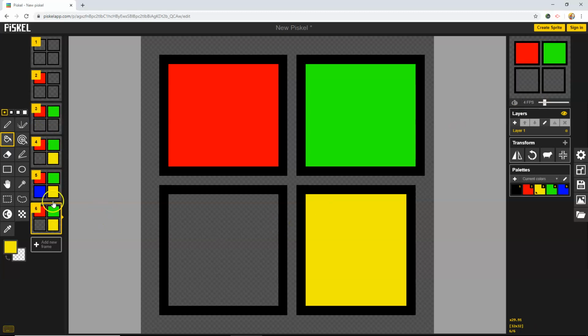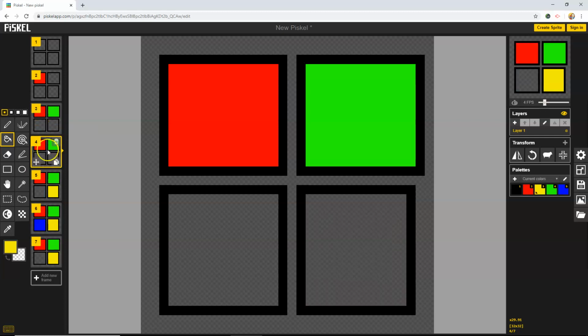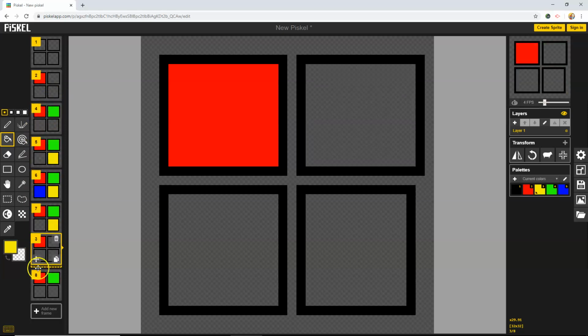Let's repeat frame 3. Instead of redrawing it, we can just click duplicate and then drag this one to the bottom. And then we want to have last just our red frame, so we'll duplicate that and drag it to the bottom. Alright, so looking at the left hand side, all 4 are blank. 1, 1, 2, 1, 2, 3, 1, 2, 3, 4. And then 3, 2, 1, 2, 1, 1, and then it should repeat. We see it go, and then go back, and then go, and then go back.